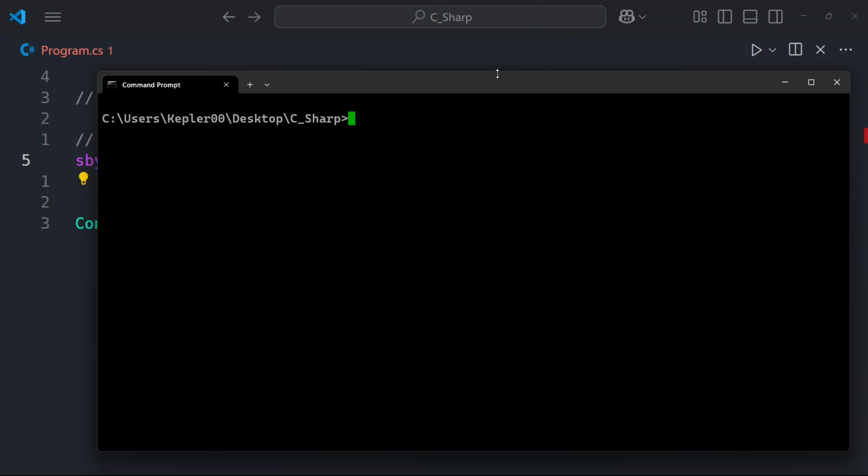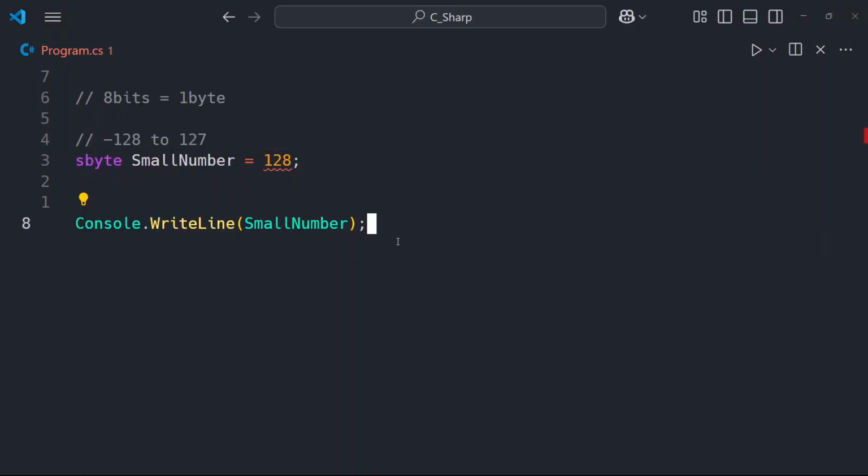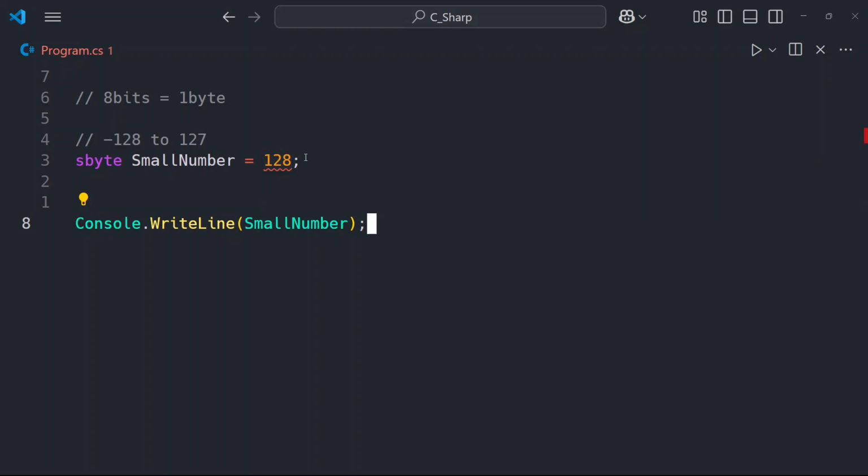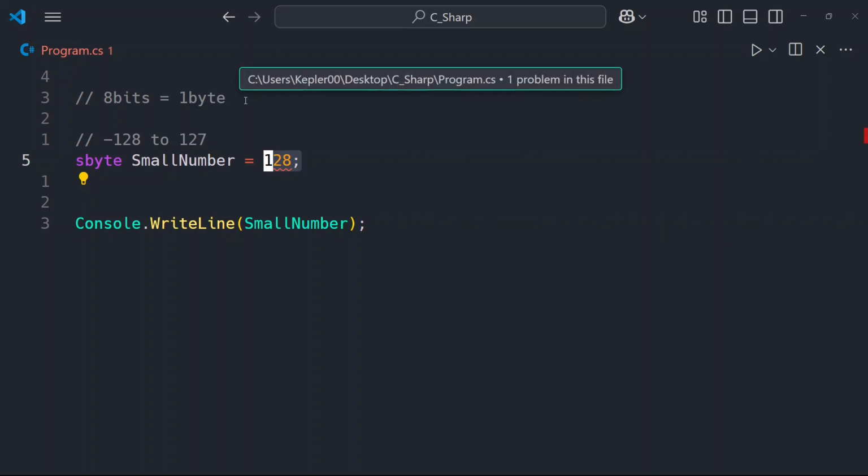As a result, sbytes are rarely used. You can only use them for compact storage in constrained scenarios. Because it's so small, I mean, what are you even going to do with this, to be honest? You should only use it in the internal workings of your application when you need to calculate very simple small things.